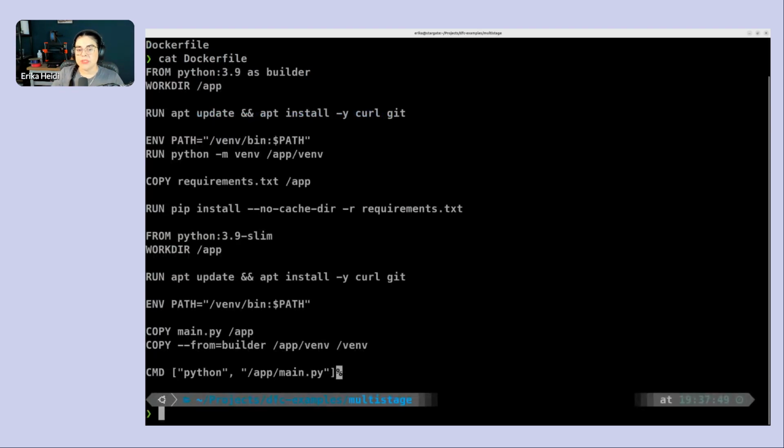This is a multistage Python Dockerfile example. Let me briefly explain what a multistage build is, a multistage Dockerfile. So this builds your image in two different stages. The first stage is used to build your application. So it will install the dependencies, download the pip dependencies, and do some other things if you need to. And the last stage will be the runtime.